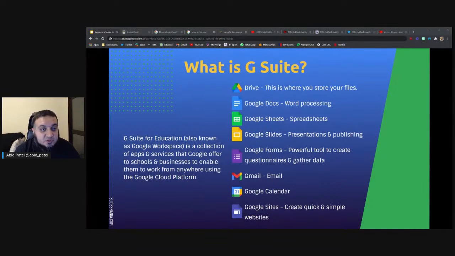Gmail is probably one of the most popular apps in the Google suite of apps. A lot of us might have personal Gmail accounts. It's basically your email client, how you send or receive emails. It's been around for several years, probably dating long before the creation of G Suite and Google Apps for Education, and it's quite self-explanatory, where most of us are probably familiar with Gmail.